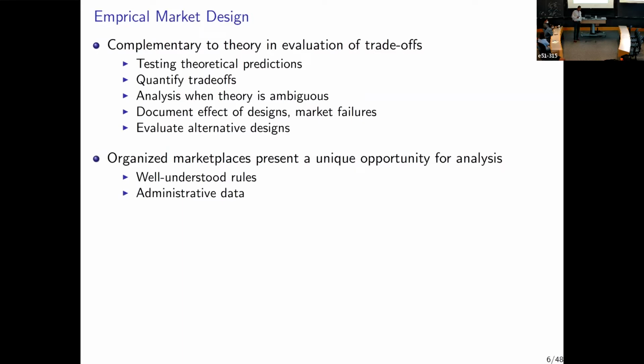The other nice thing about empirical market design is that we're going to be studying markets that are particularly organized. I don't want to say necessarily well organized, but this is an institution, this is a market, and typically when you have a mechanism like that, the mechanism is going to generate some administrative data that may be very useful for empirical work, and that's what we're going to try to exploit, in particular in school choice.